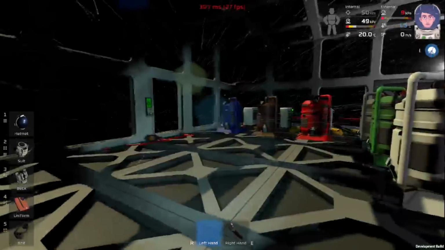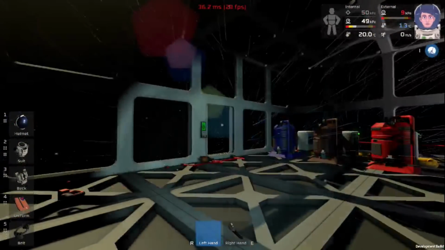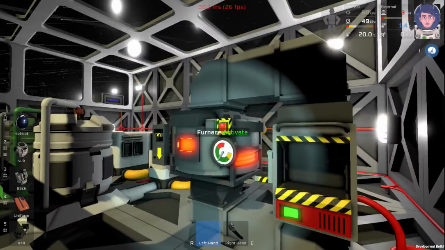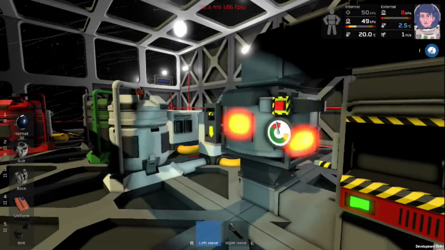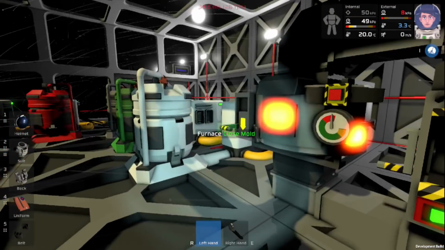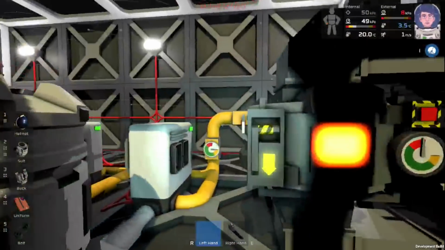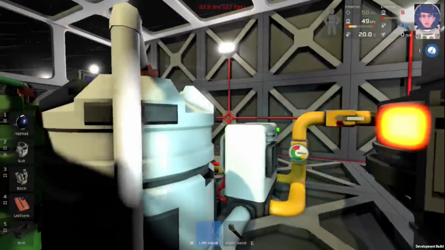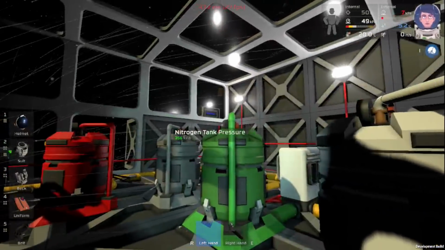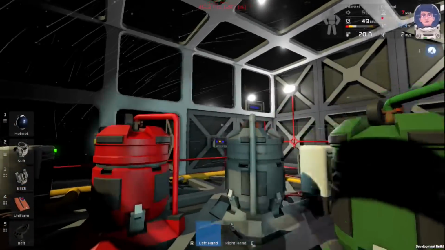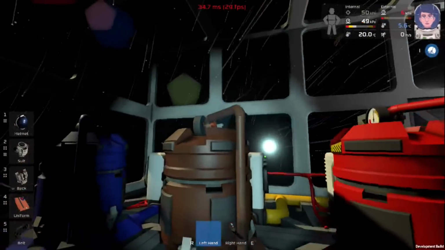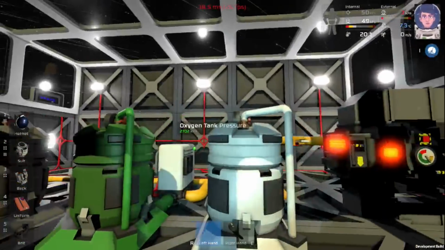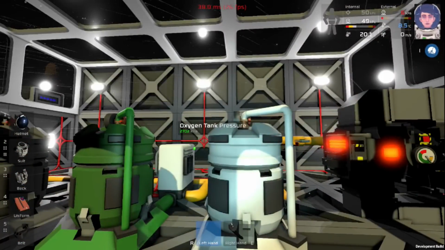Okay, and now I've manually put in some oxide and some volatiles into the furnace. Obviously doing this during the day isn't the best idea because I got a mixture of chemicals in the air, but oh well. We can go ahead and fire up the furnace. And you can see we made a bar of gold, which will come out the back. But more importantly, once we're all done, we can open this up and we can see what it gives us. So it looks like we're getting some CO2, we're getting some volatiles back, we're getting more pollutant, and that looks like that's it. We'll probably get some oxygen, I guess not.